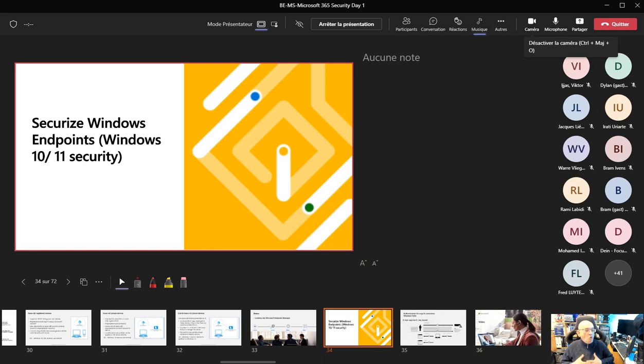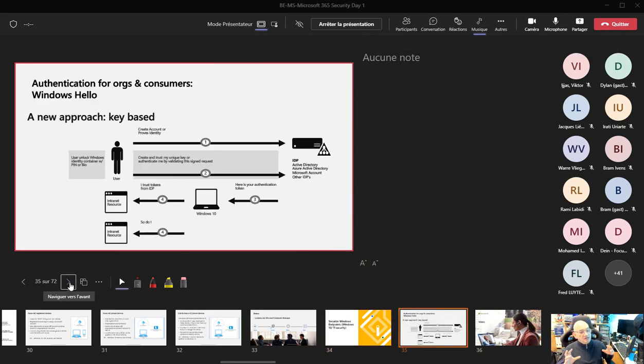So Microsoft says, why not become passwordless? That's one of these features we mention often, how to be passwordless. Well, there are several features that can help to do that. So one of the first things I'd like to mention is the usage of Windows Hello. I don't know if everybody's heard about Windows Hello, but Windows Hello is key-based. That means we are creating a key, and the key is yourself. You are the key. Hello, I'm a key. That's wonderful. I'm an identity, and I'm using my personal recognition to become a key.